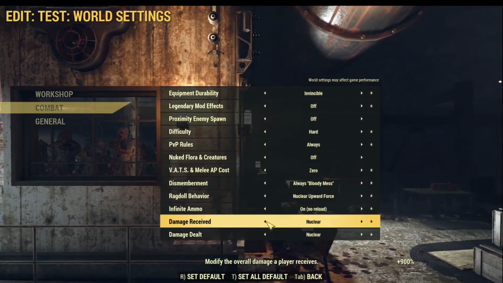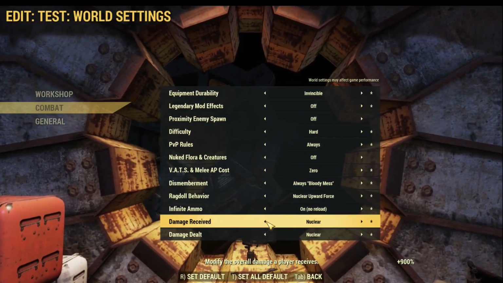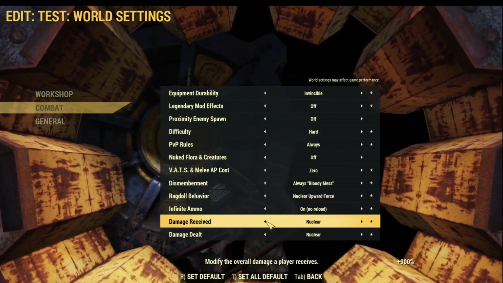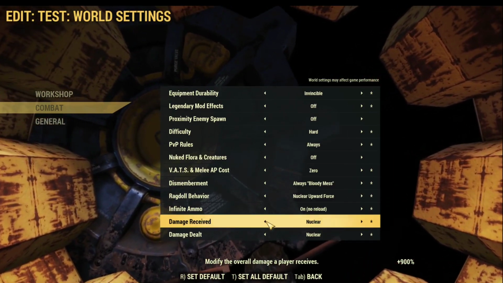But you can also make the damage received 900% higher than normal, which means you can be killed by one shot from any mob. That is going to be a really hardcore PvP game, I assume.